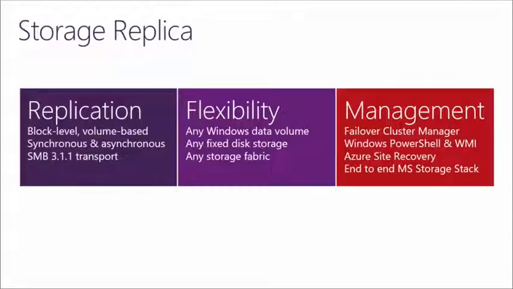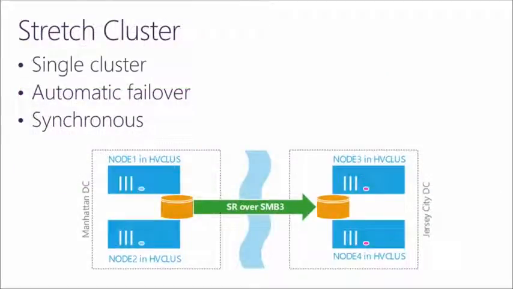really giving you that end-to-end experience. So here's one that's across the river, and that river is obviously indicated on the slide by that blue wavy line. What we've got here is two Hyper-V clusters in separate data centers. Manhattan in this case on the left, Jersey City on the right-hand side. 2-node Hyper-V on the left, 2-node Hyper-V on the right. They're all the same cluster. So HV Plus is the name, node 1, node 2 in Manhattan, node 3, node 4 in Jersey City. Using Storage Replica to replicate the volumes that store the virtual machines across from one site to another.